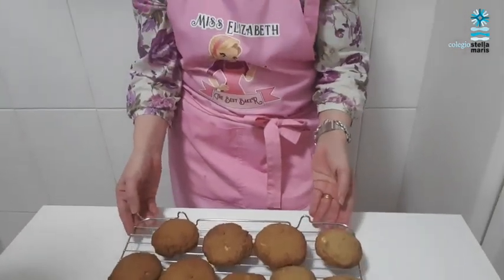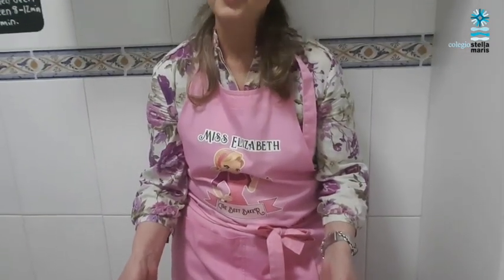Can you smell them? My cookies have come out of the oven and they have been standing on my wire rack for 5 minutes. So now they are ready to eat.